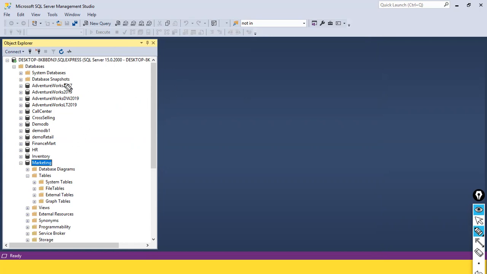So what is SQL Server? This is your SQL Server, with its server name. The SQL Server can contain more than one database.